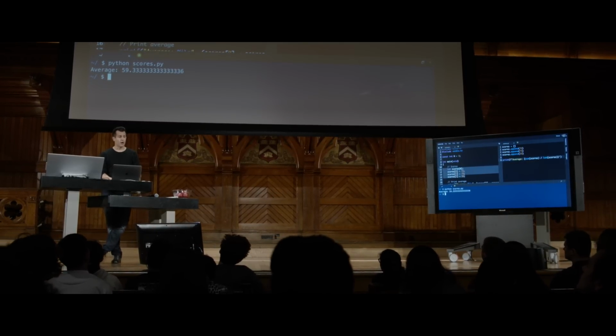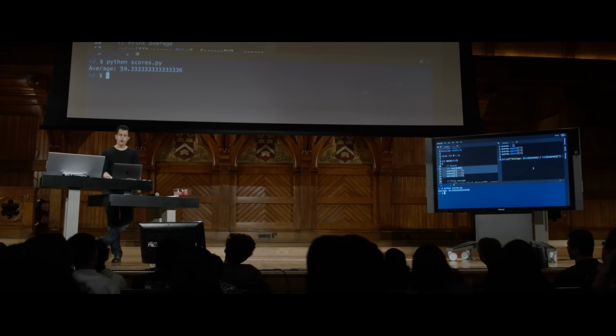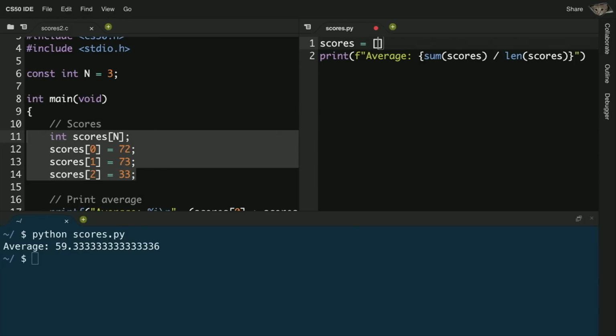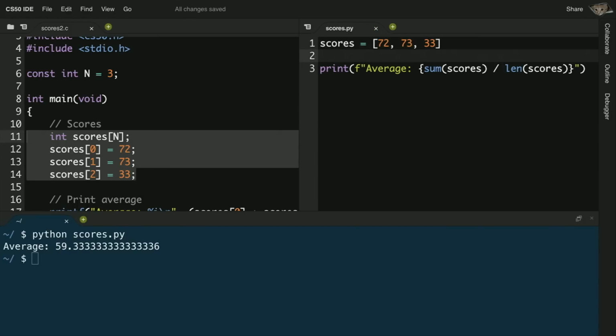And if I actually started poking around, we would really see the imprecision. And we're starting to see it on the screen here already. Well, let me make this more succinct. I don't need to use append, append, append. In Python, I can just say scores equals 72, 73, 33, not unlike the curly brace notation you might recall seeing at some point in C, but it's a little more commonly used here in Python.